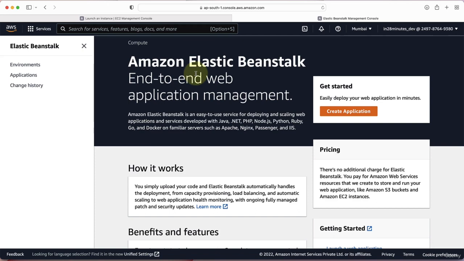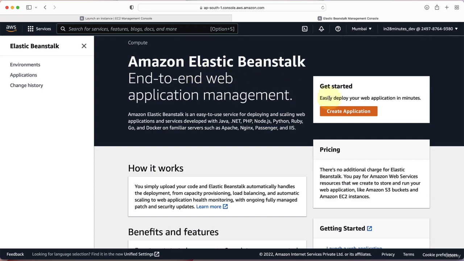If I would want to set up an application using EC2 instances, then I would need to first create an EC2 instance, then install the right runtime on it, maybe something like Java or Python, and then install the application down there. And if I would want to have multiple instances, then I would need to manage load balancing for them. I would need to manage auto scaling for them. So all those things become my responsibilities. However, Elastic Beanstalk enables us to give all those responsibilities to AWS.